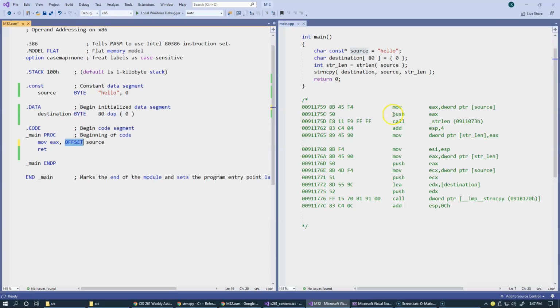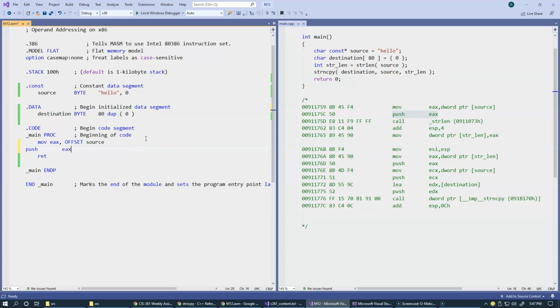The next thing, we push EAX. We haven't talked yet about procedure calls, but this is how typically the strlen function expects the address of the string to measure the size of it, directly as a parameter, and parameters are pushed on the stack.